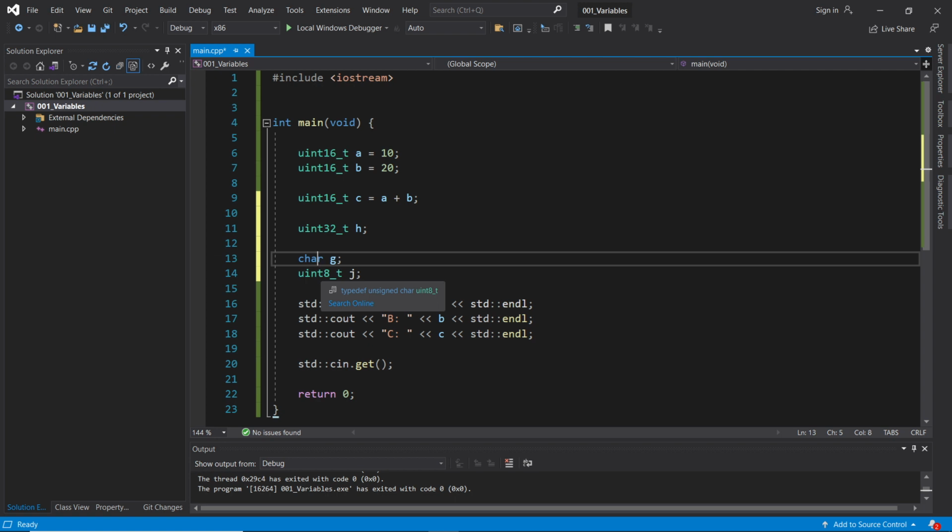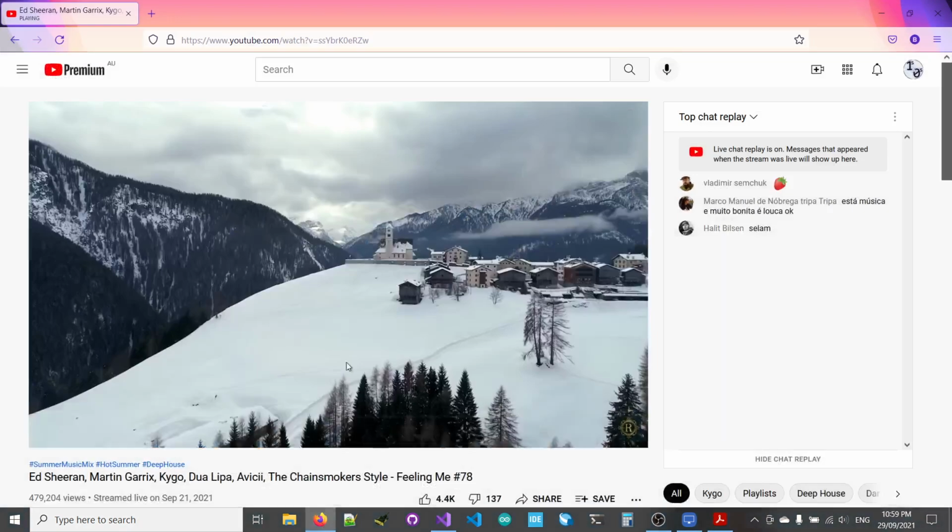With the char, however, typically that is helping us to describe something as textual, and that's where it comes into us imposing various ideas on the various values that are being stored. So, for example, the letter A will equal a particular number. The letter capital X would equal a particular number, and so on and so forth.